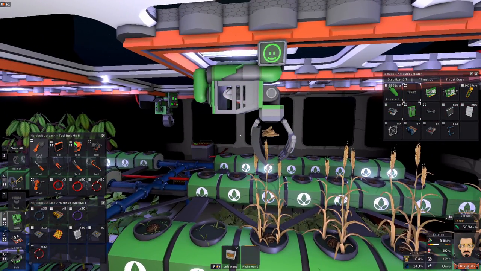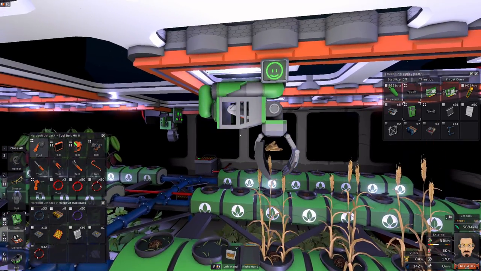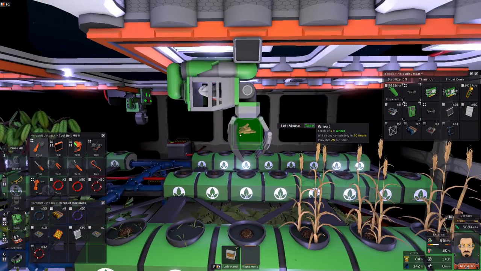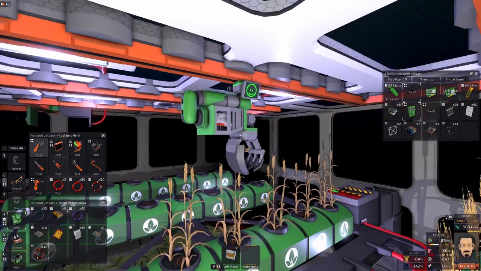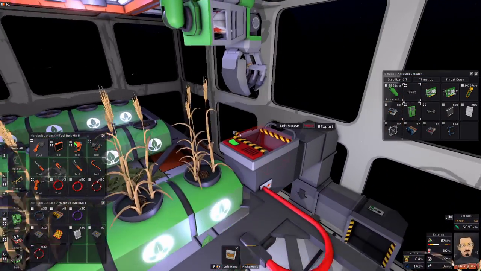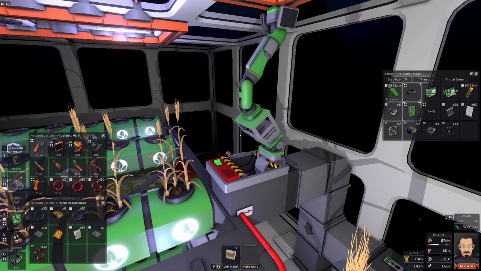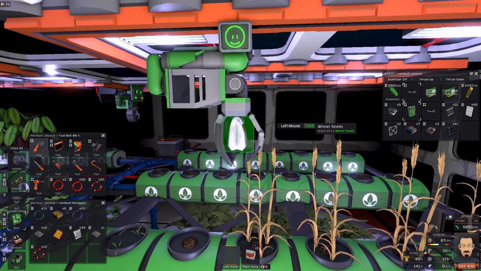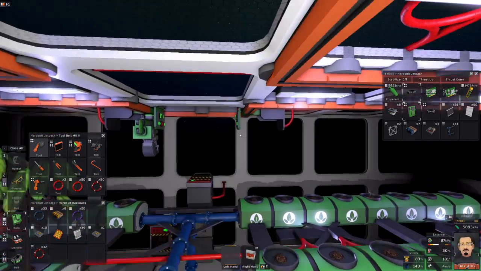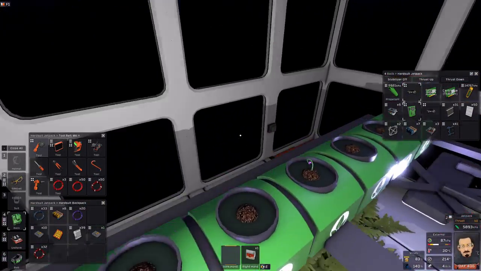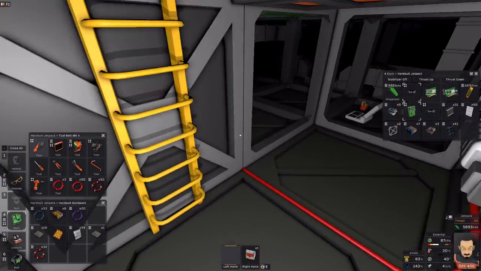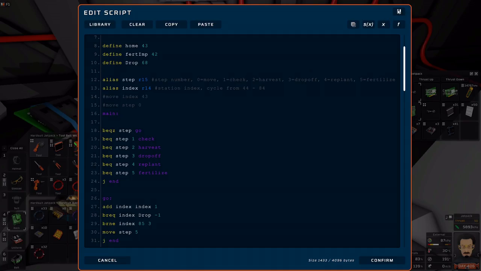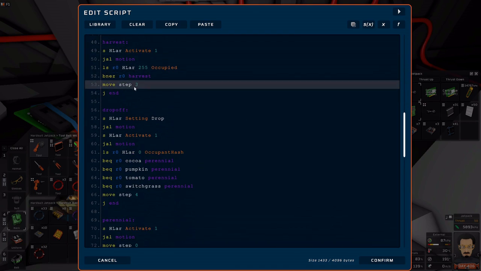Tomato seed in there. If it'll work, if I got that in the right place, what it'll do is it'll drop off the wheat and the tomato seed. That's if it works correctly. The answer is it did not. Alright. Clearly, this is not in the right place.